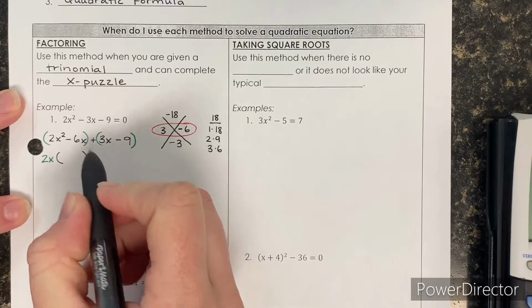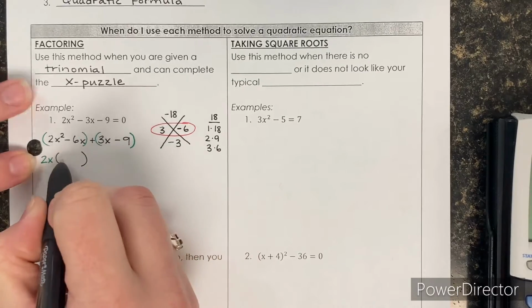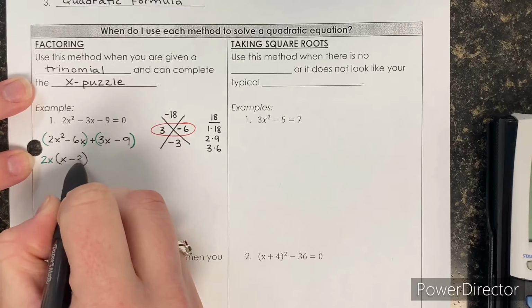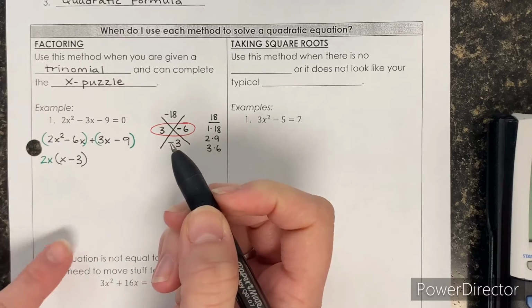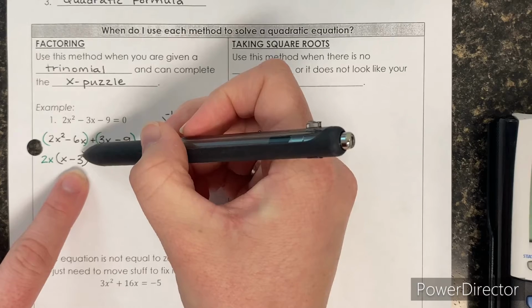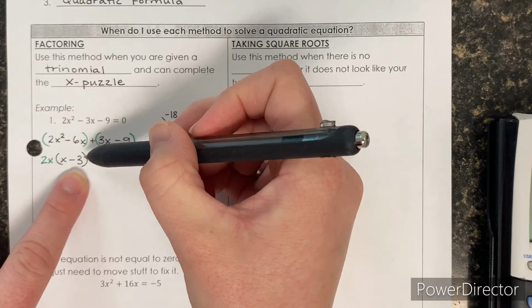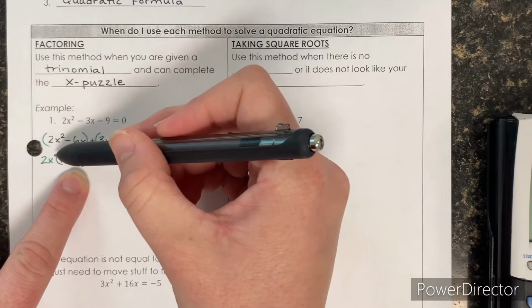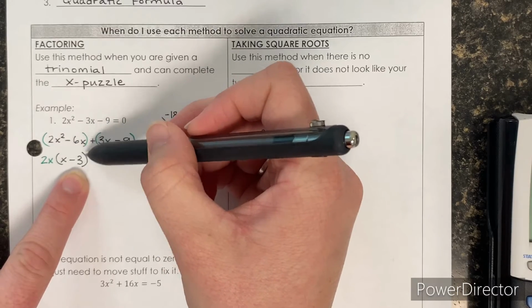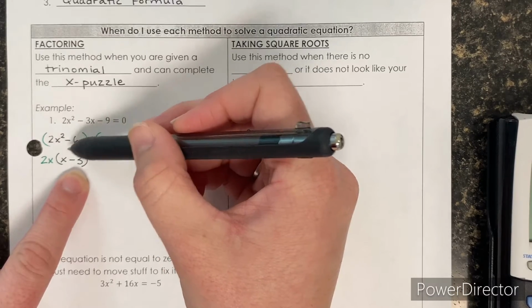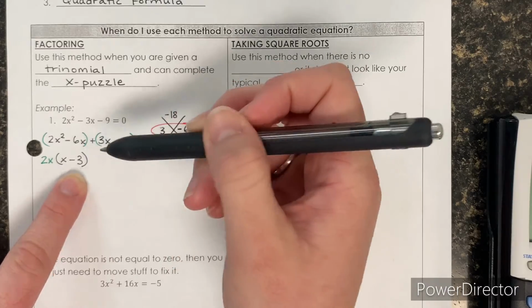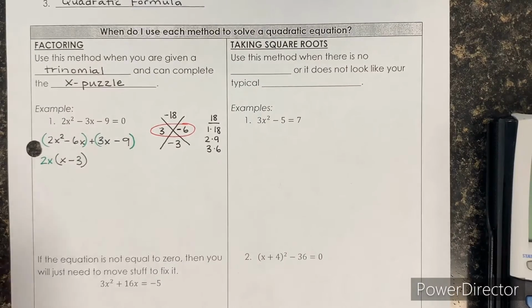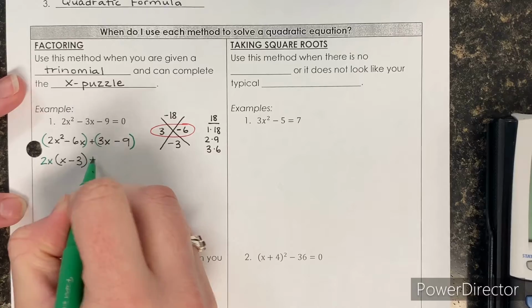And so when I take out that 2x right there, I'm going to be left with x minus 3 on the inside. Now this 3, the reason I knew it was a 3 is because 2 goes into 6 3 times. So when I have 6 and I take out 2, this is how many times 2 goes into 6. 3 times. Okay? And then I pretty much do the same thing back here.